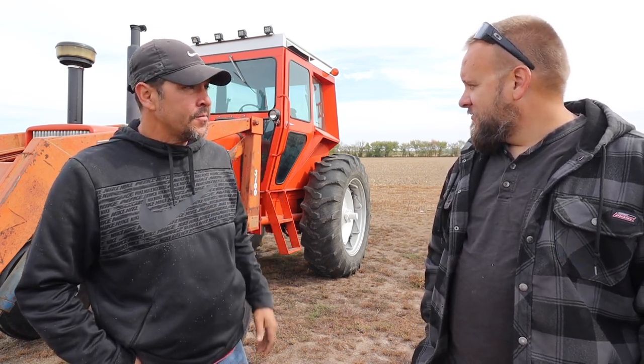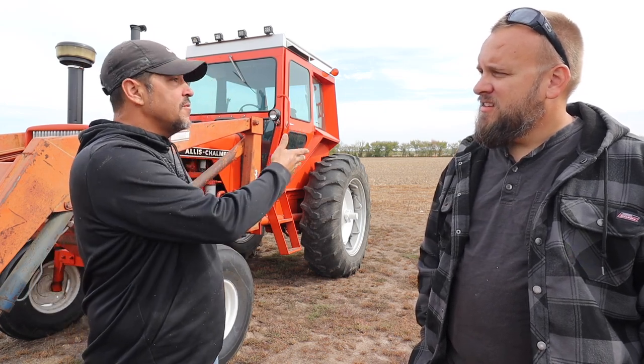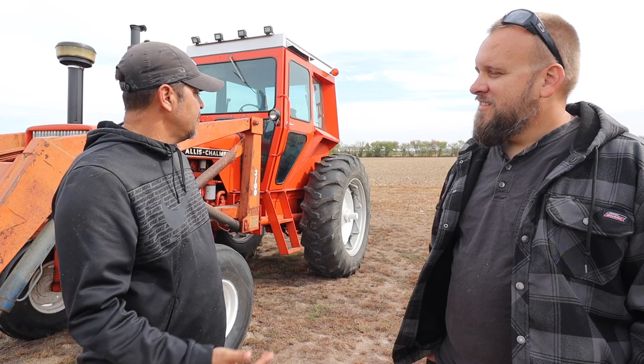So what were you farming with this machine right here? We were farming this field, and at that point in time, when he bought it, we had 400 to 600 acres that we were farming. We had a 190 and a 200. It's weird the way they did it: the 190 XT that we had had the same horsepower as this one.